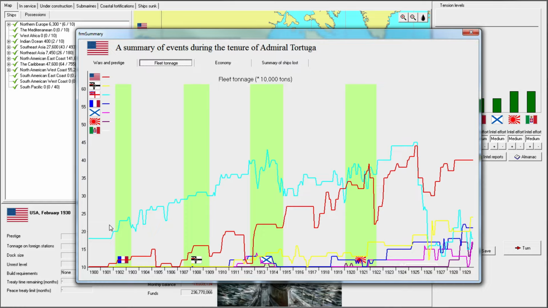But okay, so we know that Great Britain starts with the most amount of money. So they did well. And at some point over here, I guess in our war against Japan, we actually overcame Japan. But I wonder what happened here. Did we lose a dreadnought against Japan? I don't remember why we had such a severe dip in our tonnage. But then the war with Great Britain came. Obviously, this is the one where we can see Great Britain started with a lot of ships and quickly finished with none. So over the course of a year and a half, we sank four of their dreadnoughts and I think one of their battlecruisers, which cut their fleet tonnage almost in half, maybe even more than half.